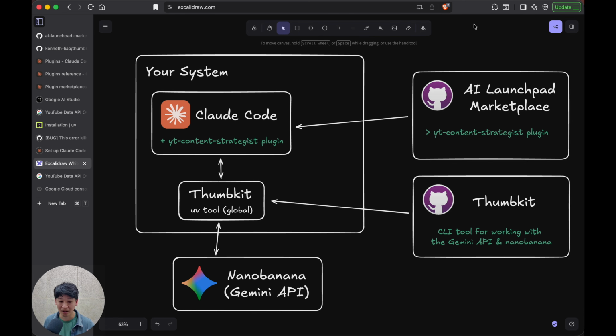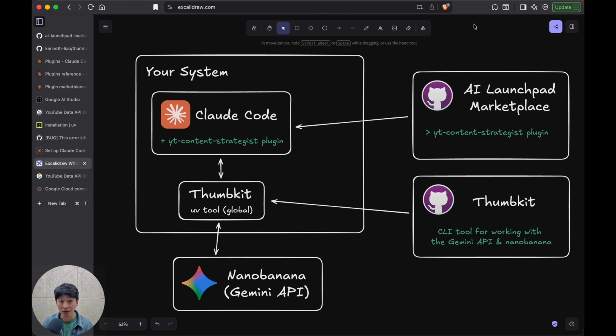So if you're already using Claude Code, you will definitely be able to do everything that I'm going to show you here. This is also, I think, a really good learning experience for how to use Claude Code for solving really complex problems that you have. So even if you don't make YouTube content, follow along and I guarantee you will take away some really good insights.